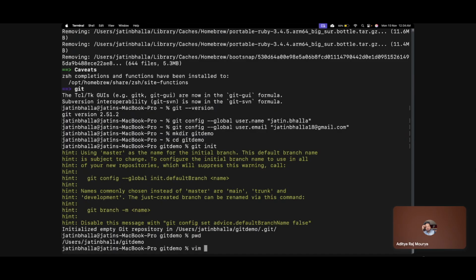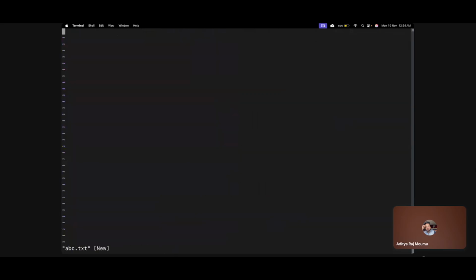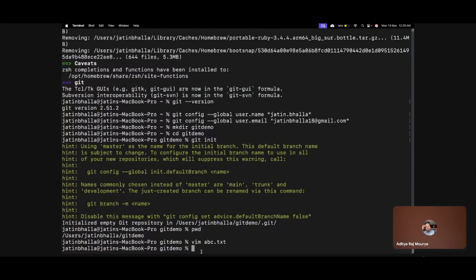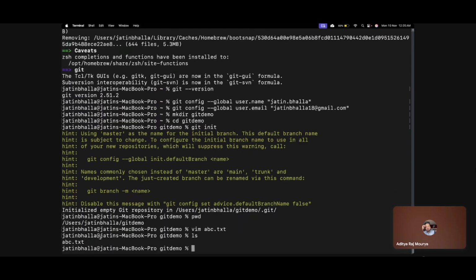So I'm using Vim, and I will name the file abc.txt or something like that. It is your Vim editor. I will press I to put some data inside it, and let's say I'm putting hello Aditya. Once it is done, I can press escape, colon, and wq. So my file is created. Now, if I just do ls, you can see abc.txt. This is my file which got created.